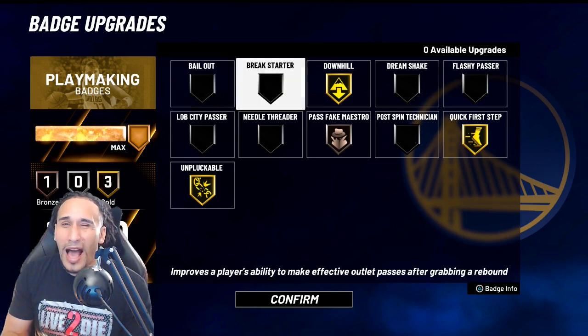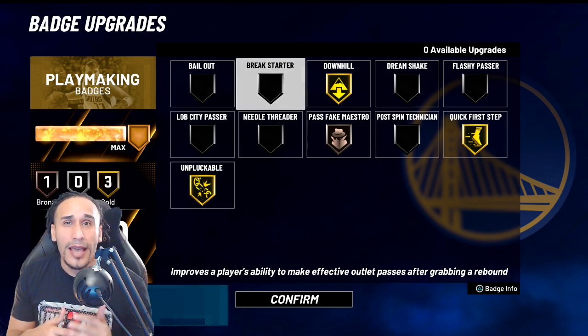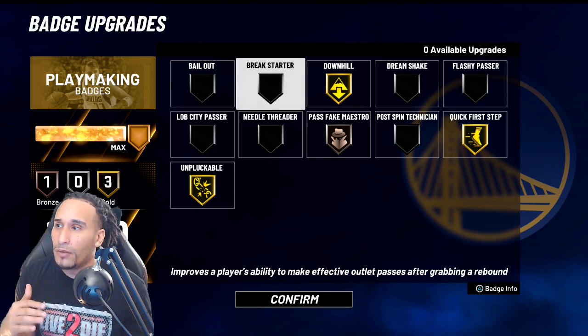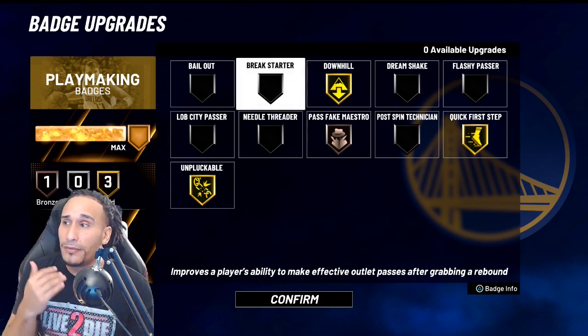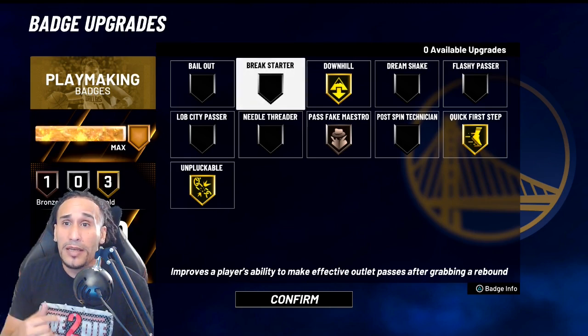Break starter. I have a decent amount of pass accuracy. I increased my pass accuracy and I didn't increase my ball handling. So I think that's probably one reason why I don't necessarily need the break starter badge. But if you guys use break starter because, let's say, you have a lower amount of pass accuracy, please let me know how it works out for you in the comment section below.